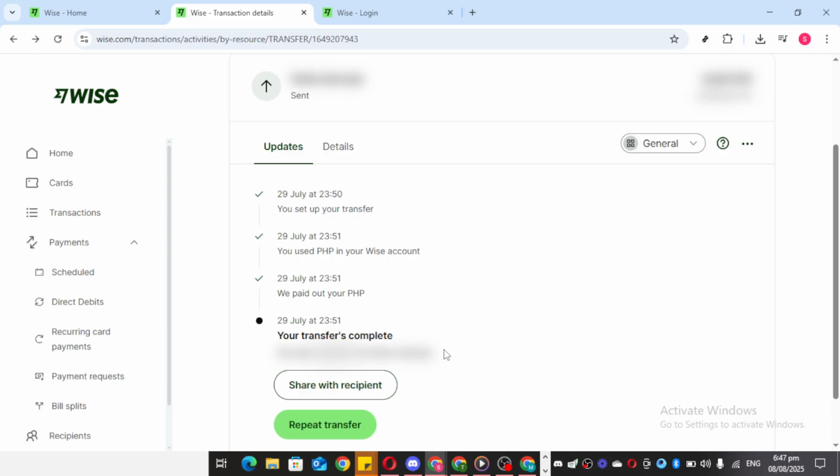So, to recap, start by logging into your Wise account and utilize your homepage's transaction overview to track your payments. Stay informed with email notifications regarding any updates or changes to your transactions. It's this combination of transparency and ease of use that makes Wise a fantastic tool for managing your international financial needs efficiently.